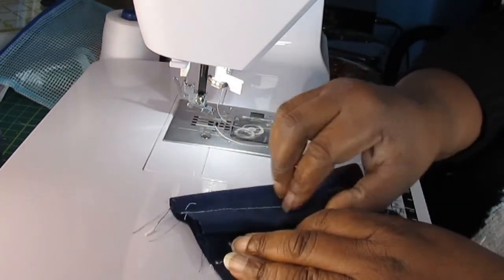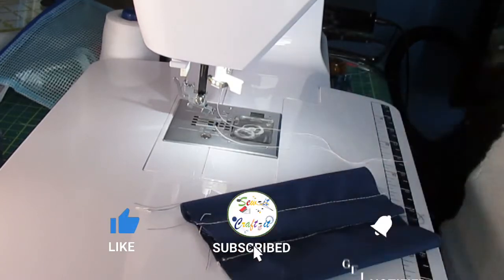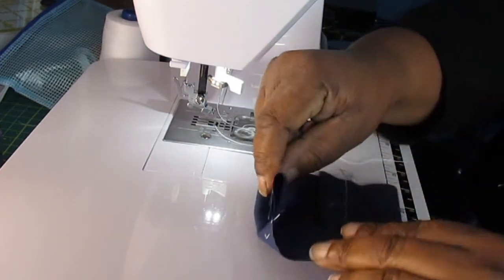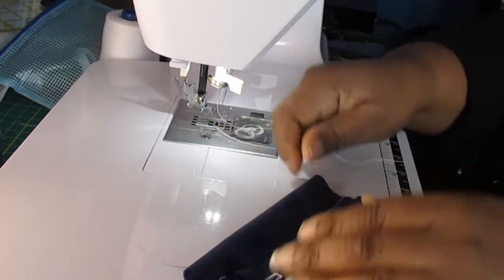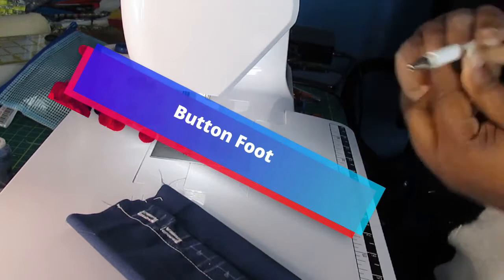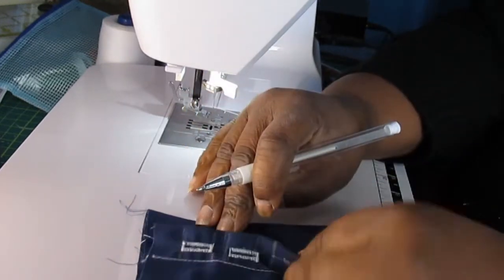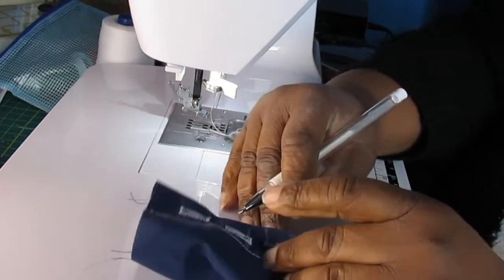So this is my garment that I'm making, and I want to now measure my buttonhole into where I'm going to put my garment. So I'm just going to put it this way, and I'm actually going to mark it out. So once I've got that there, I'm going to use my pen, okay, and I'm just going to mark the hole there. It will come up brilliantly well.